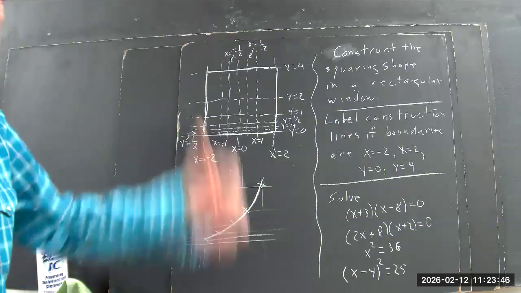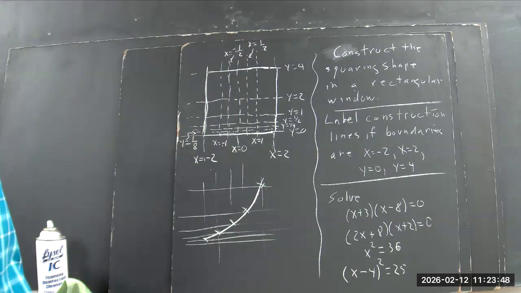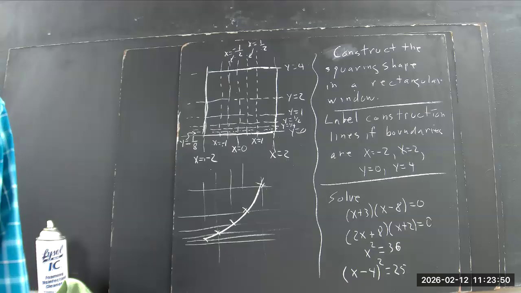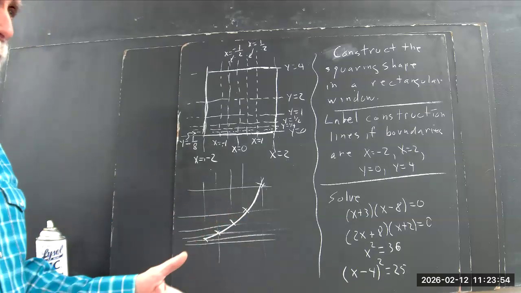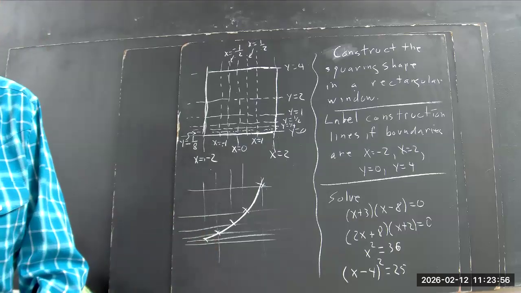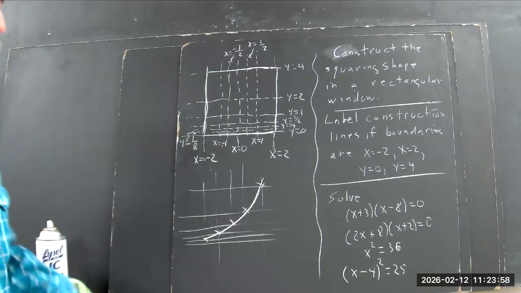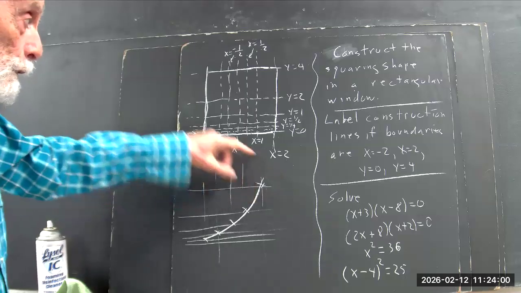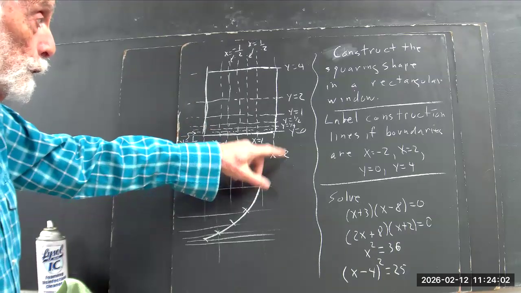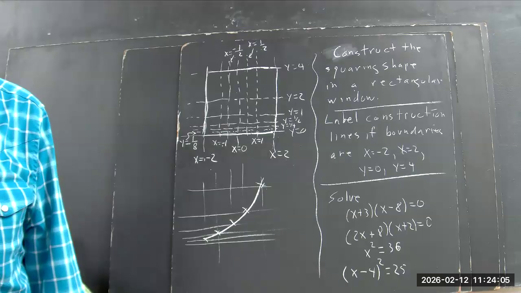Now, labeling it just depends on how quickly you write. If you practiced it, you know. And of course, depending on the numbers, you might have to do some arithmetic. You should probably be able to do the arithmetic in your head between -2 and 2 and between 0 and 4. Okay?